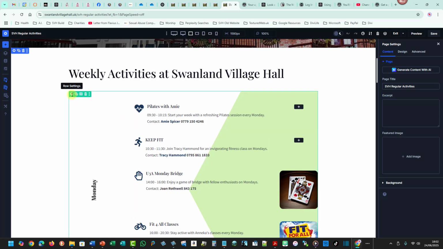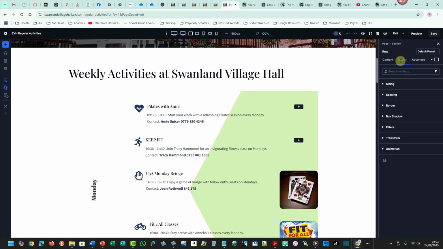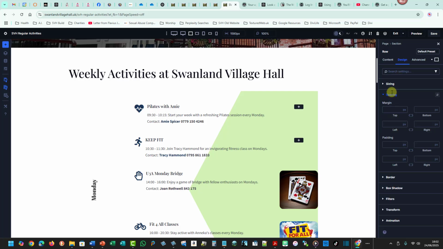So I'm going to go to the main row itself, because that line goes all the way down the side. I'm going to go to design, spacing, and there's padding at the bottom, and we're going to add padding to the right. And if I just hopefully click a couple of pixels up, it should just shift these both to the right here. So on the right hand side, click, click. You can see those moving just in a little bit.